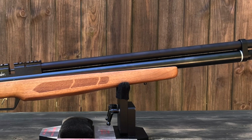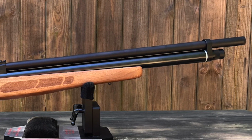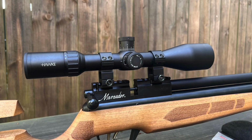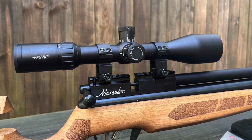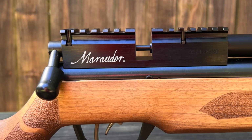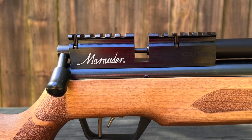They give you a couple options for barrels. I've got the Crosman barrel. It is rifled, it is shrouded, or you can get the Lothar Walther match barrel. It's got the Picatinny rail. The old one had the dovetail. This one has the Picatinny, so that's definitely a sweet thing. The bolt action is ambidextrous. Just let Pyramid Air know, hey guys, I'm a lefty. They'll fix it up for you.